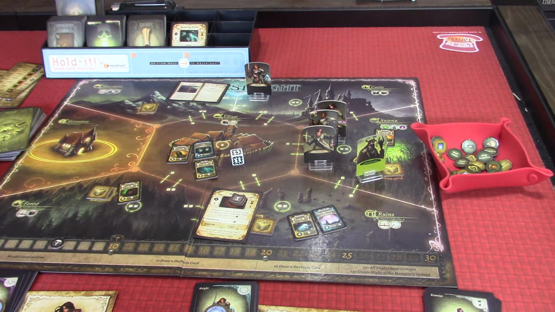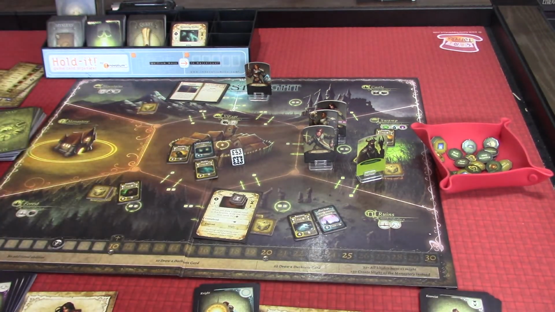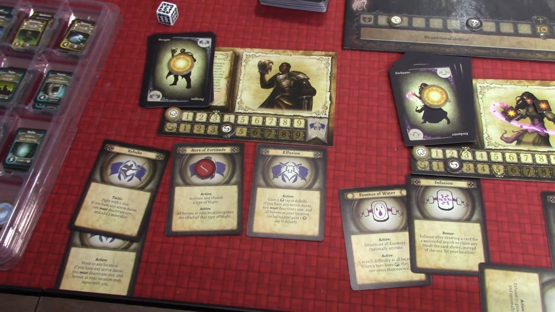I think we can squeeze in another round. This has been going pretty fast. And guess what we're going to start with? We're going to start with the Paragon again, and I think you all know why. Okay, Mr. Paragon, we're going to do your thing.